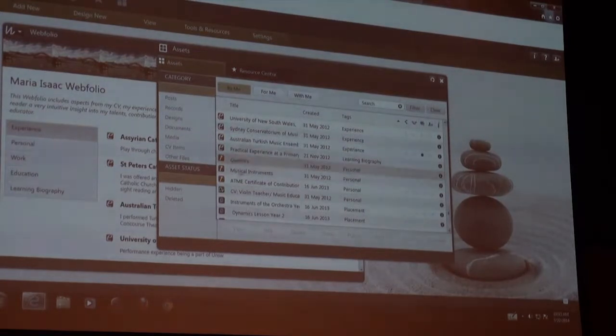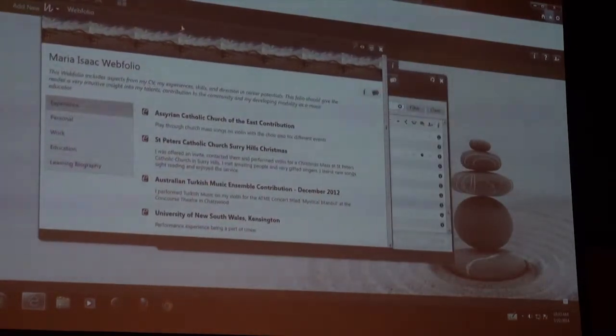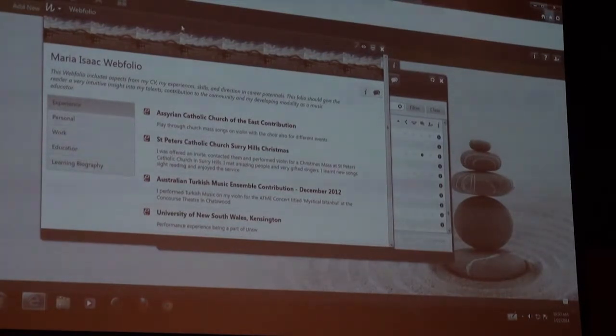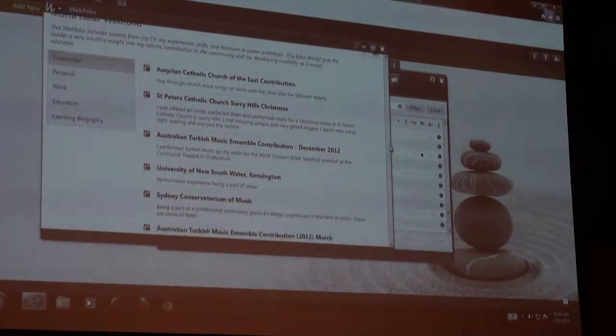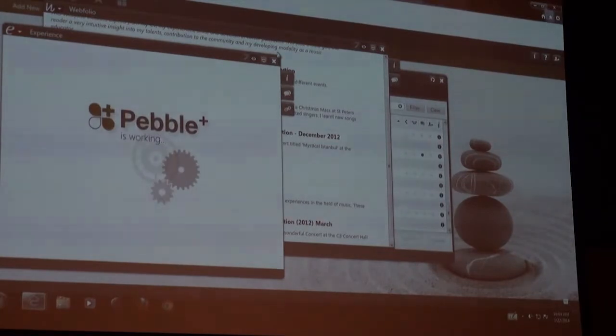Okay, so I'll show you this soon, and this is my web portfolio. Just a couple of things here. I love playing in my church, so a lot of mass listening things, and I went to St. Peter's Catholic Church for Christmas and played there. So what you do is, I don't know how to get the pictures on the same page here, they're in a link on the side. I think it would be nice to have them right in front or something, like Belinda's one when it came up. I like that one.